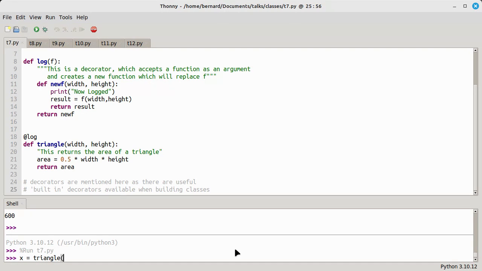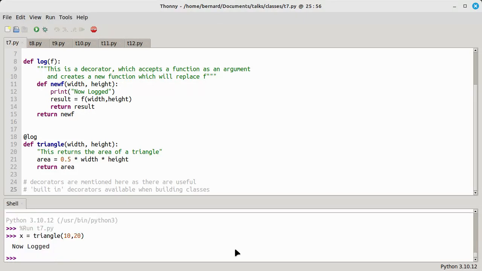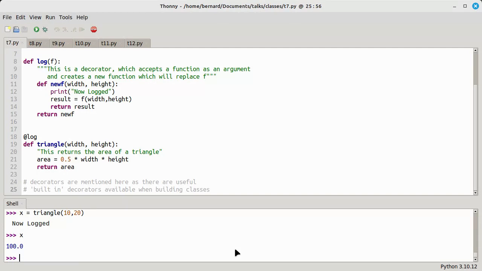What it is actually doing, if you're interested, is the decorator is a function that accepts the original function as an argument. It then creates a new function, which generally implements any extra work required, and also calls the original function. It then returns that newly created function. Applying the decorator with a hat syntax replaces the original function with the new one, and in this case, triangle now magically has the extra logging capability.